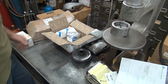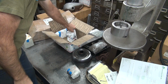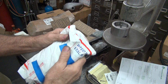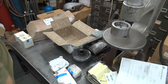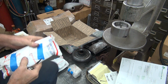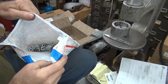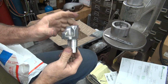Alright, what else is in this box of crap? We got a bag of junk. Something light. I don't know. Something round. Something round and light. Don't know. It doesn't have the tit on the side for like a lifter block, so I don't know what it is. It's one of those. Oh, it is lifter blocks. Okay. Evo lifter blocks.